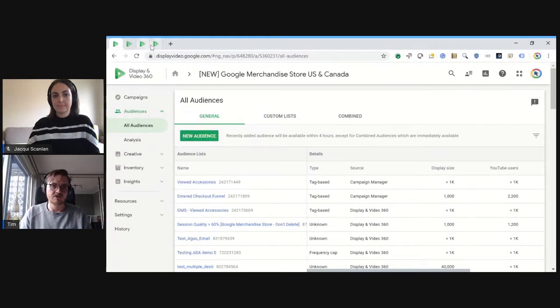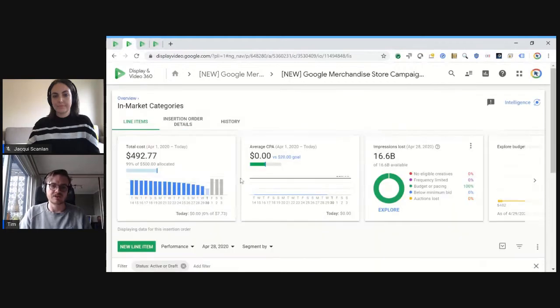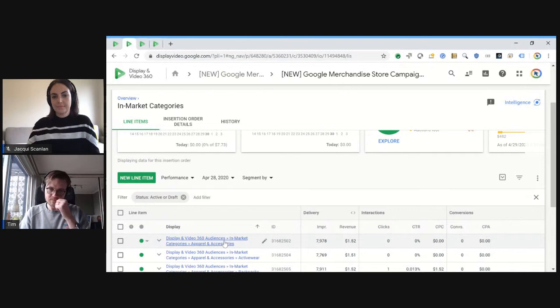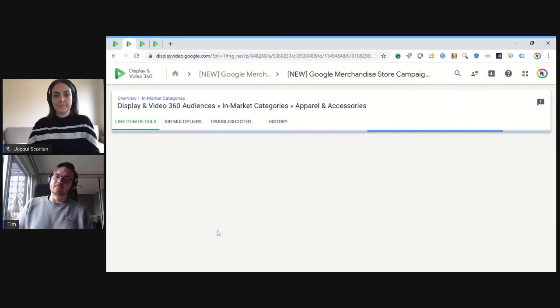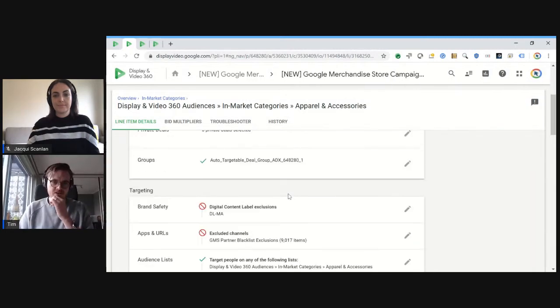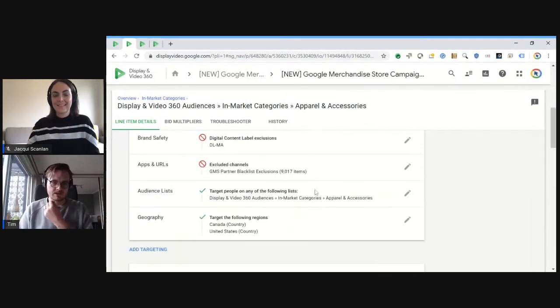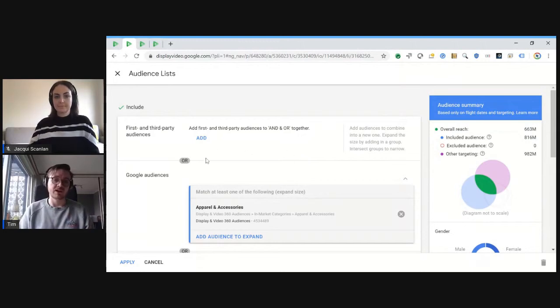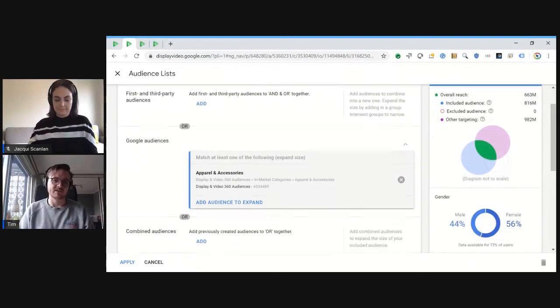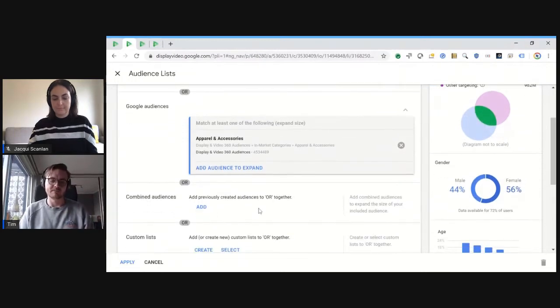Cool. Now I'll jump into a line item and show you some other bits and pieces. So here we go. All right, in this line item, we've got some interesting stuff going on here. So let's look at the audience lists. This is where combined audiences is really powerful, because what you might normally end up doing is creating these audiences of combined chunked together things in this UI, and then you reuse the same audience again and again. Combined audiences allows you to create them as one and then target them once rather than going over it again.